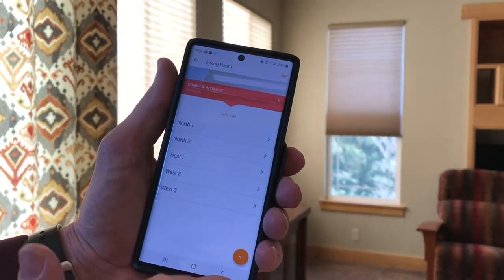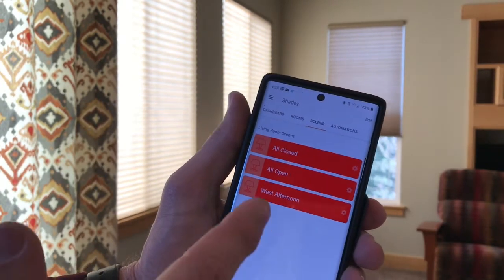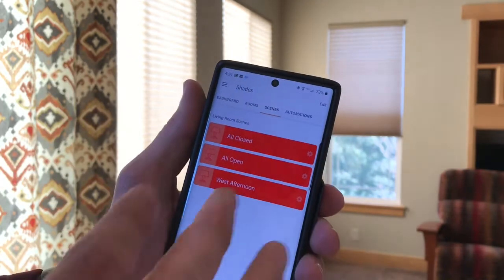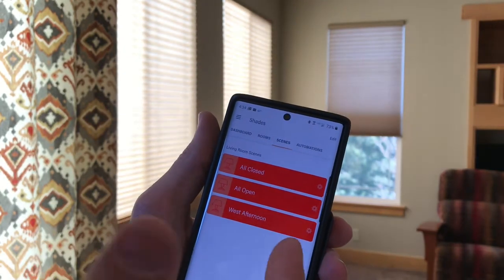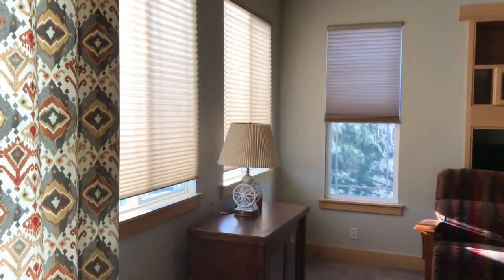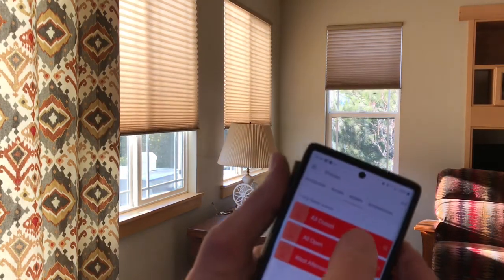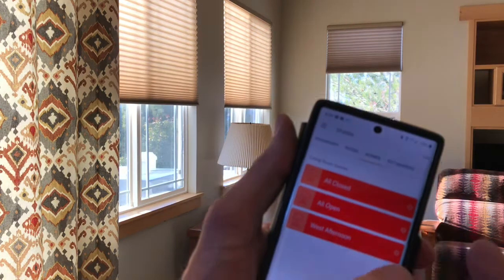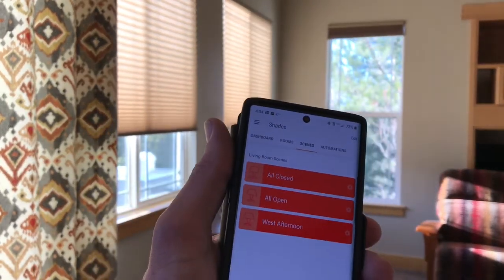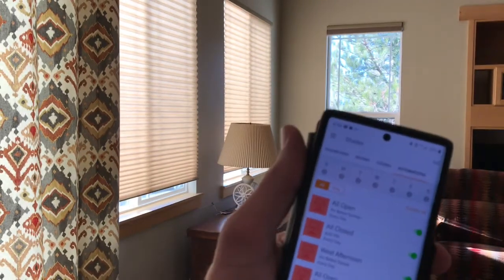Now, one of the things that they did here was they have scenes. Now, in this one, we went all closed, all open, west afternoon, for various reasons. It's not critical, but if you wanted it to go to all open, for example, you just hit all open, and you'll notice that all the shades are opening. If we wanted west afternoon, we just hit that one, and we'll notice that the shades on the west side are all closing. Automations, this is very interesting.